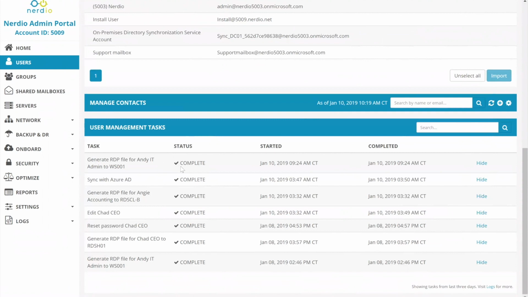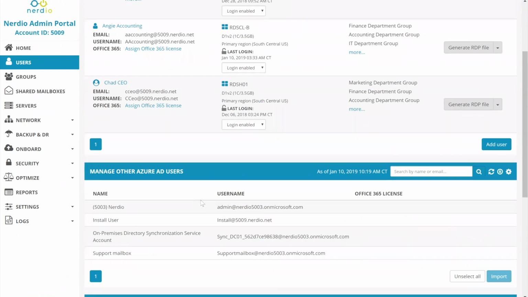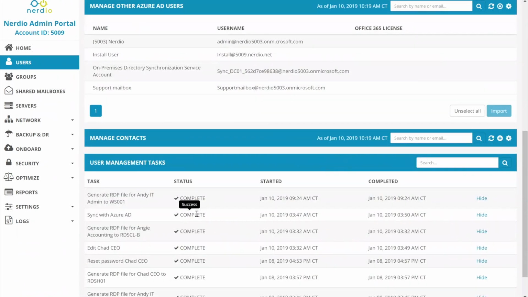For instance, if someone tries to add a user and that user already exists in Azure AD, by default, NAP will do the validation to make sure that it's not going to conflict. And then it's going to error out, but it's going to have a little I that you can mouse over, and it will tell you what the error message is. It's a pre-programmed error message to make things easier for the administrator.